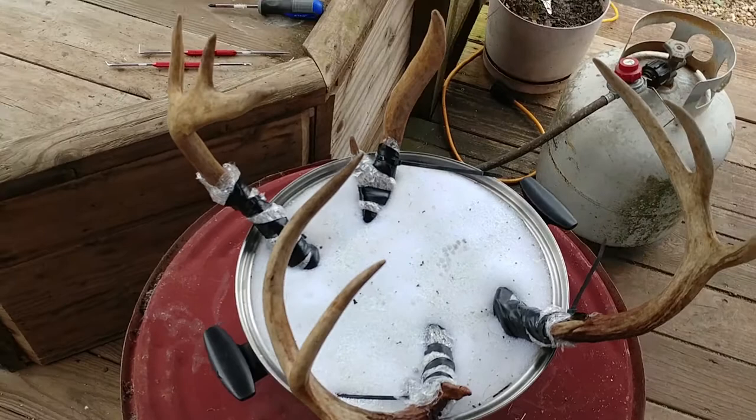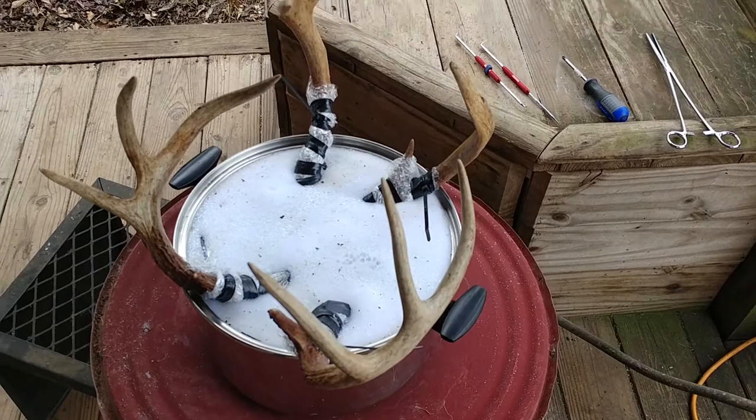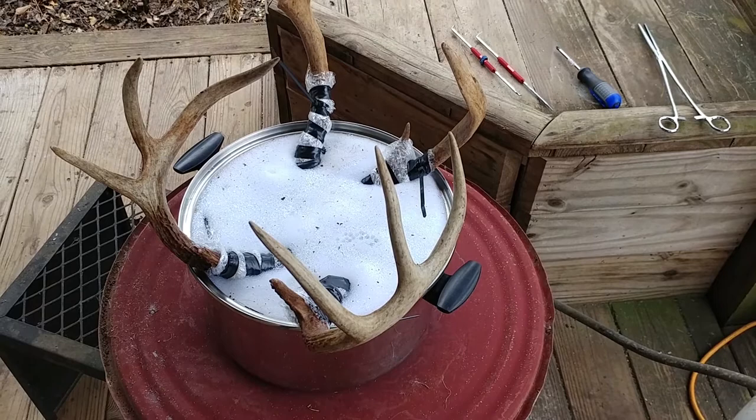But yeah, I think this is just going to work out real nicely. Not a huge amount of expenditure, using things most people are going to have around the home anyway. And we're going to be able to get some good professional looking whitened skulls for European mounts.